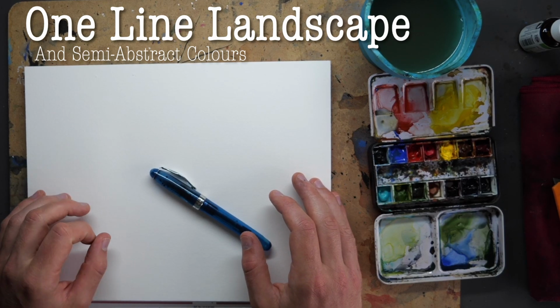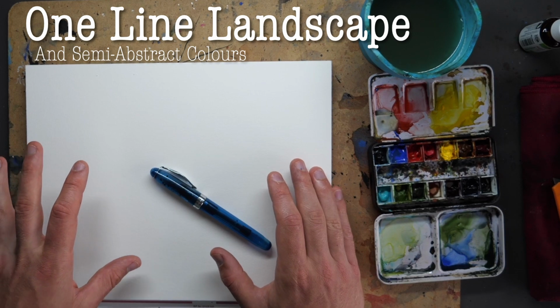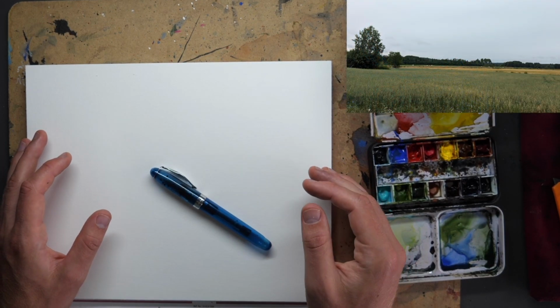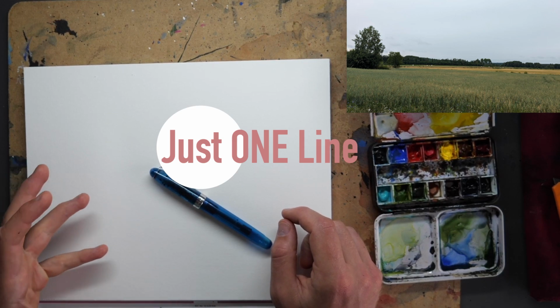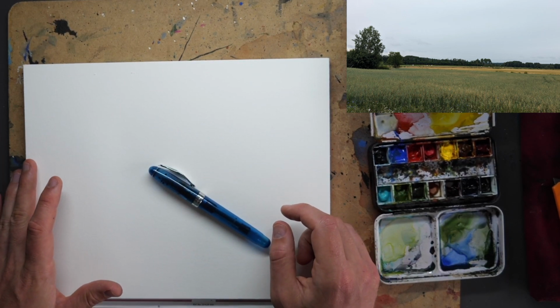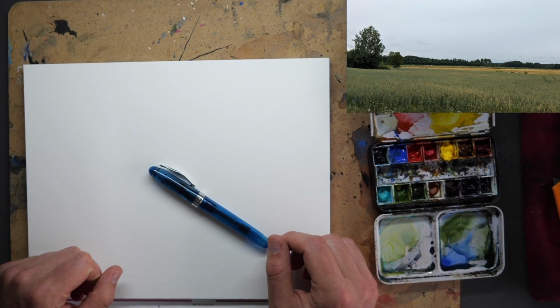Today we're doing something really fun, something which will break you out of any feeling of rigidity when you approach your landscapes. We're going to do a semi-abstract landscape from a reference photo, all in one line, one long, swooping, simple line. And that line is going to let us float our colours on top and really quickly just fill this page with something really beautiful.